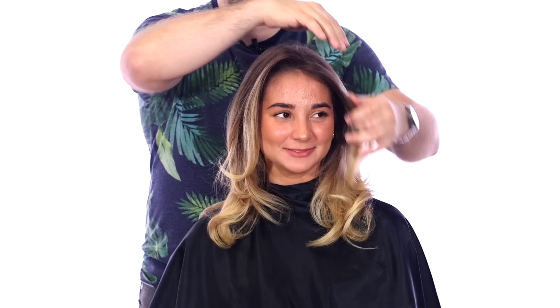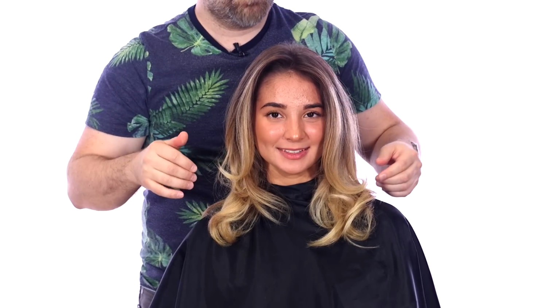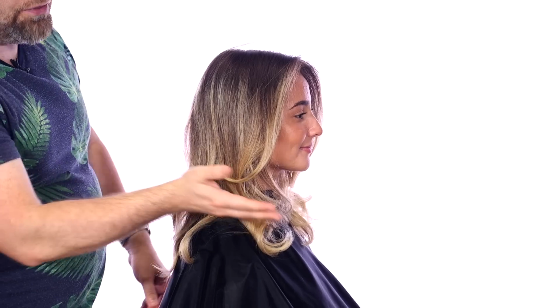So I just want to break down for you guys what I did. I don't know if you remember in the before, her hair had really no movement to it. And now she's got a really gorgeous shape. The key to this haircut, honestly, is creating that angle right through here and creating a nice fluid, consistent shape and keeping the thickness throughout the length. If you layer blonde hair improperly, it's going to look very straggly on the ends.